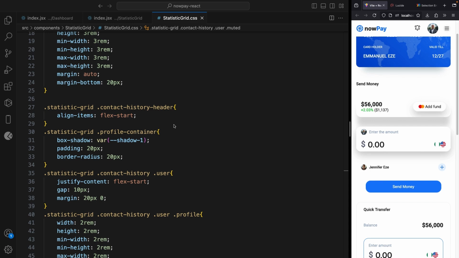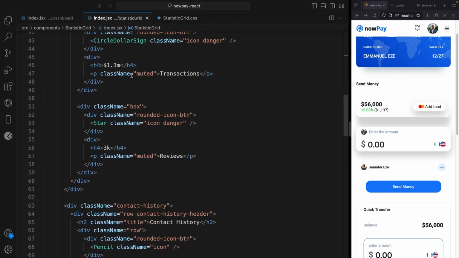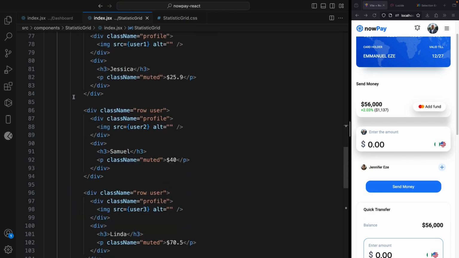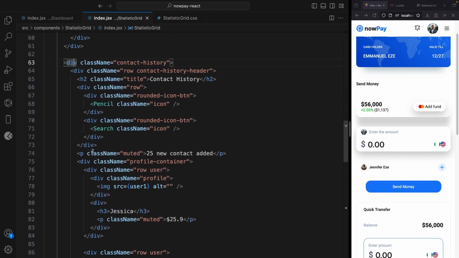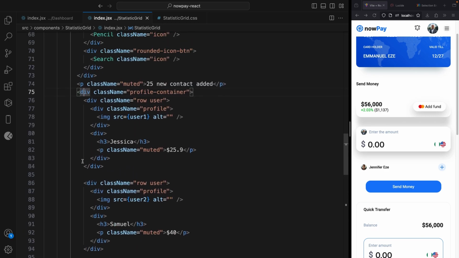Okay, so let's come back to this place, and let's take a look at this. Okay, and we have our profile container here. Awesome.